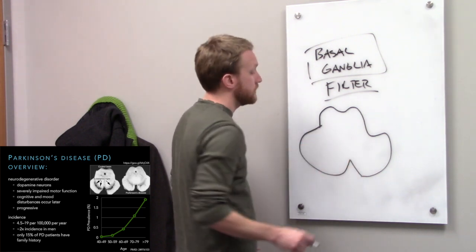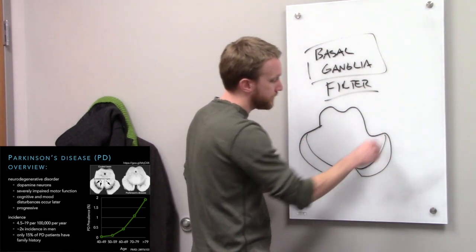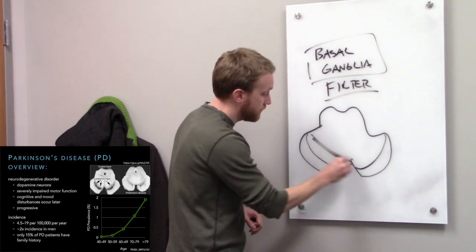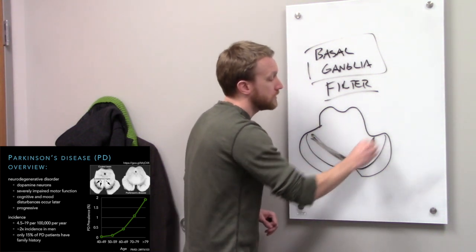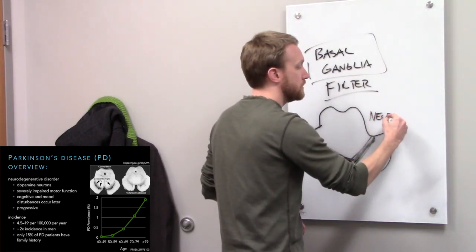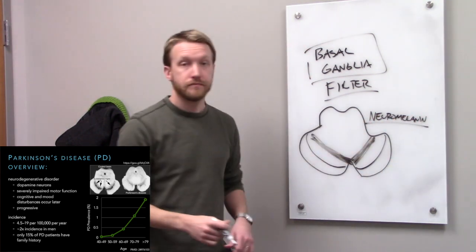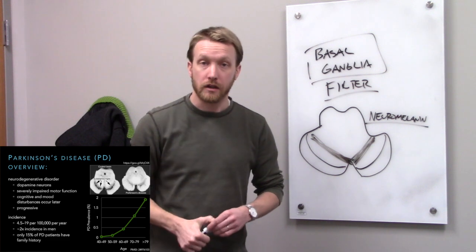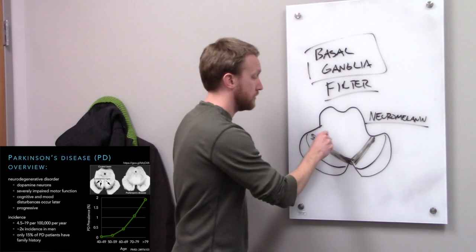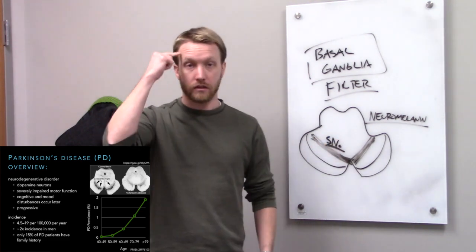So, I can recreate this. Here's your midbrain. You have your corticospinal tracts running in here, kind of nifty. Right in here, we see these darkly colored neurons. And they're darkly colored because they're making neuromelanin. It's melanin, a colored pigment that's made by neurons. And it happens to be made by dopamine neurons in the substantia nigra, pars compacta. So the SNC is something you need to tuck in your head.